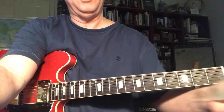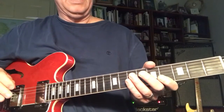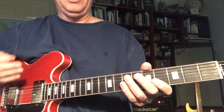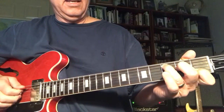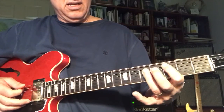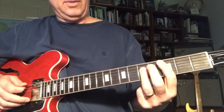This concept of CAGED - everybody understands it who studies any bit of guitar. The system goes like this, and it's not that you have to play these chords, but you have to visualize them in order to use them. We've got a garden variety C with our root on the A string. That's the C. We go to the A - we have a C that's an A shape; we took the A and slid it up to a C.